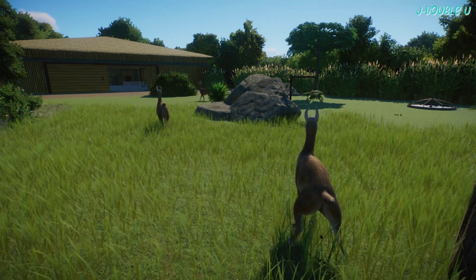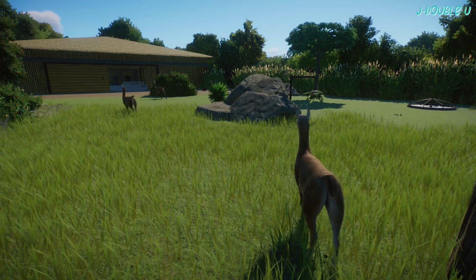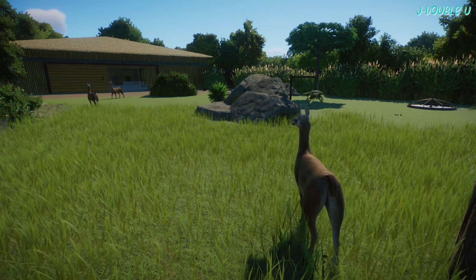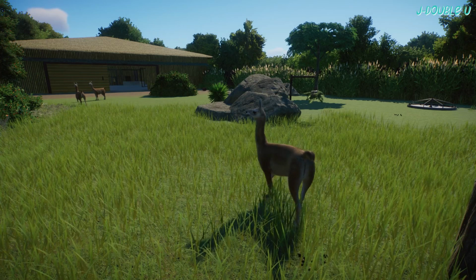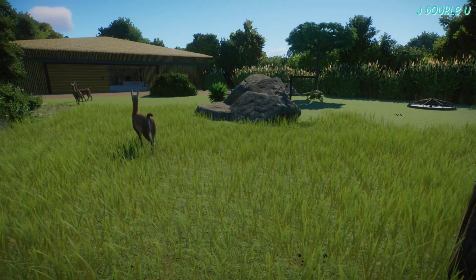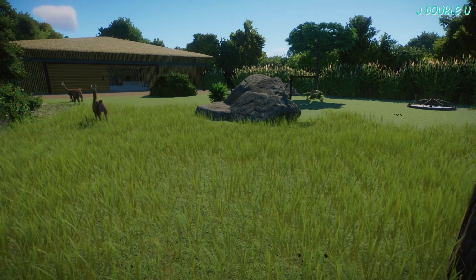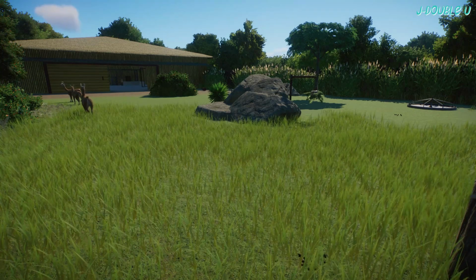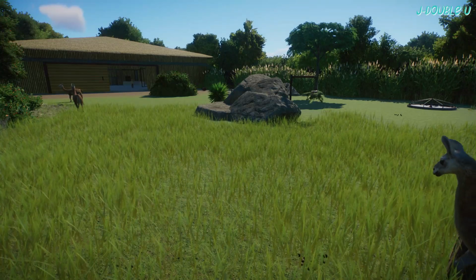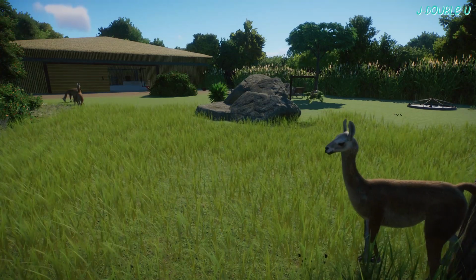Upon beginning the river otter habitat and looking at what else I had planned for the Pantanal Paradise, which is where the river otters are, I realised that I hadn't quite stuck to my plans of keeping things in regional habitat zones. There were a few animals in the Pantanal area that shouldn't have been in the Pantanal area. And likewise, there were some in the Peruvian prairie. Well, you could find them in the Peruvian prairie, but it would be pretty rare. So I would rather have an authentic experience when you enter the zoo and you look at these animals. So we've moved things around.